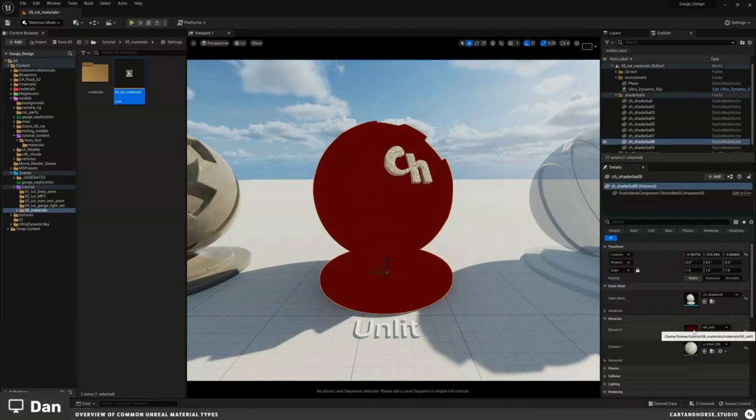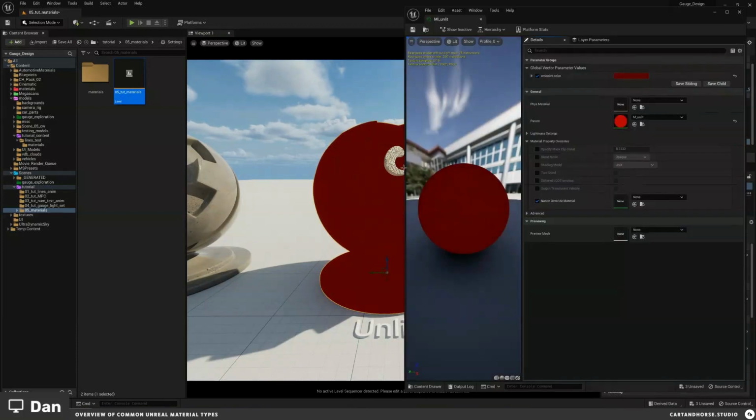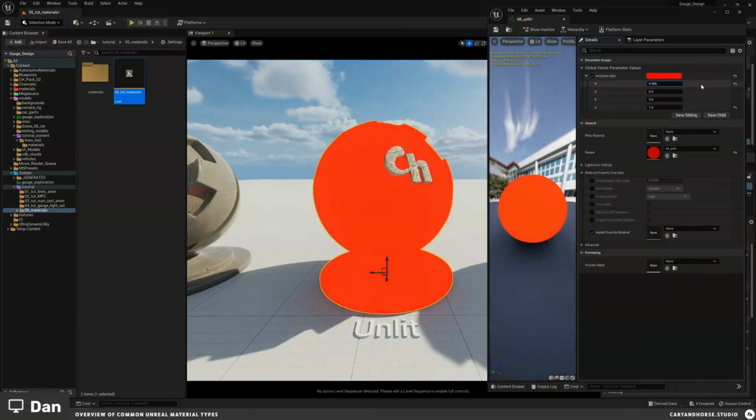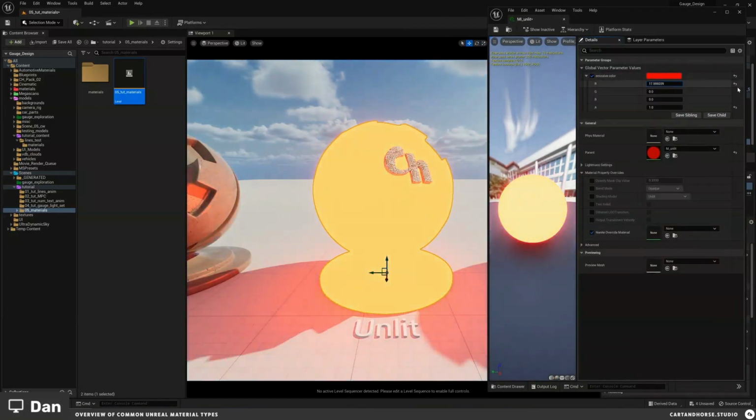I'm going to dig into this, and I'm pretty sure this has the ability to cast light. So it makes light. Yeah, so this can affect the GI, but it doesn't accept anything outside of it.